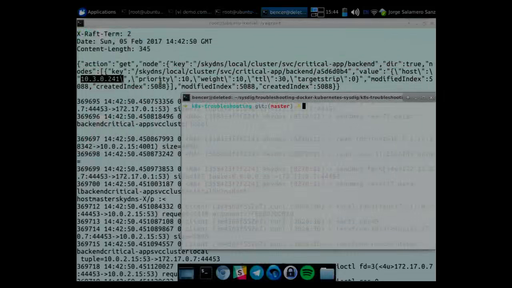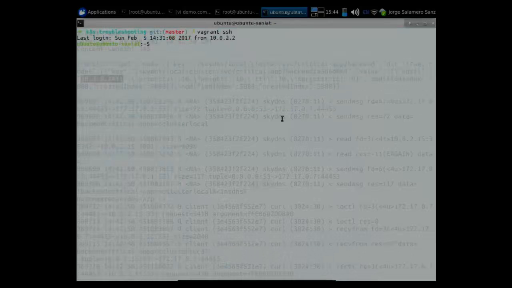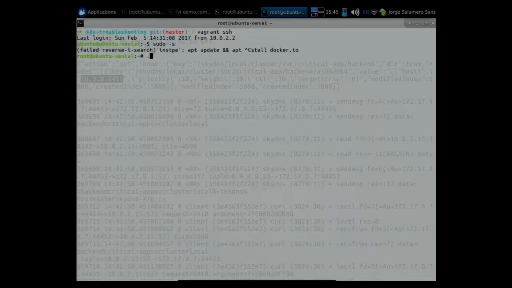So if we go back to my Kubernetes, kubectl. No, this is not here. kubectl inspect backend.